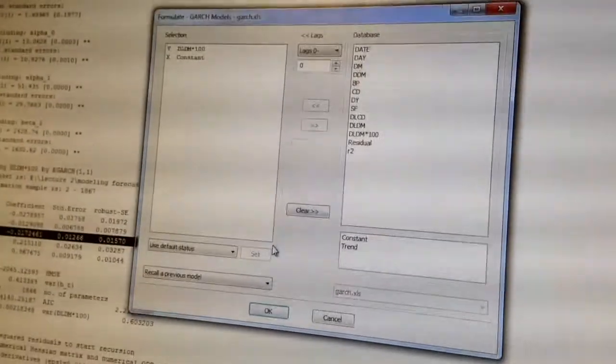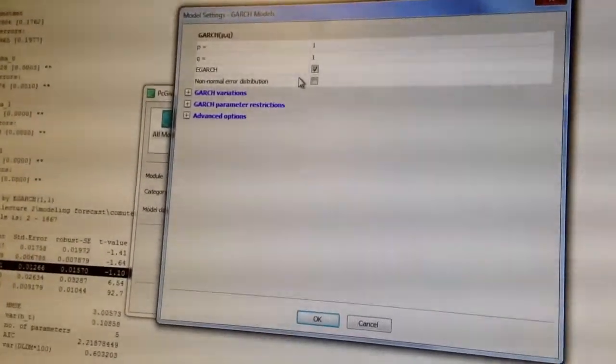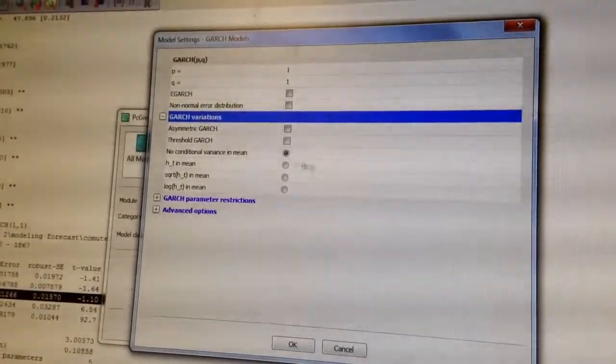Next step, we need to estimate the GJR-GARCH. Same stuff, empty the box of EGARCH. Choose the GARCH variations. Choose the threshold GARCH.